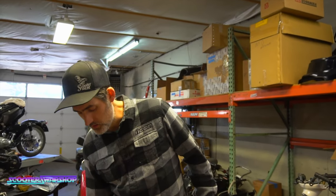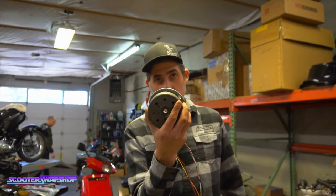We went all the way up to a 155 main and a 55 pilot. And no matter what we did on the jetting, it was crazy hot. So obviously I thought, okay, he's got a brand new Millennium Ignition on here, purchased elsewhere, not from us. Somewhat irrelevant, but relevant, I should say.